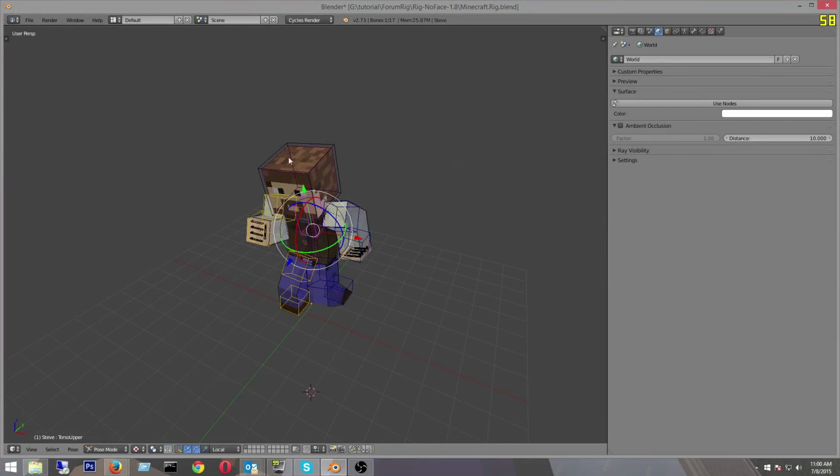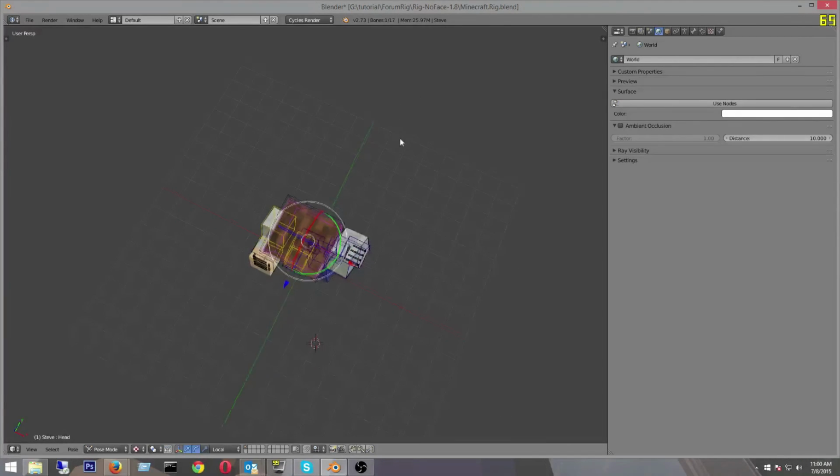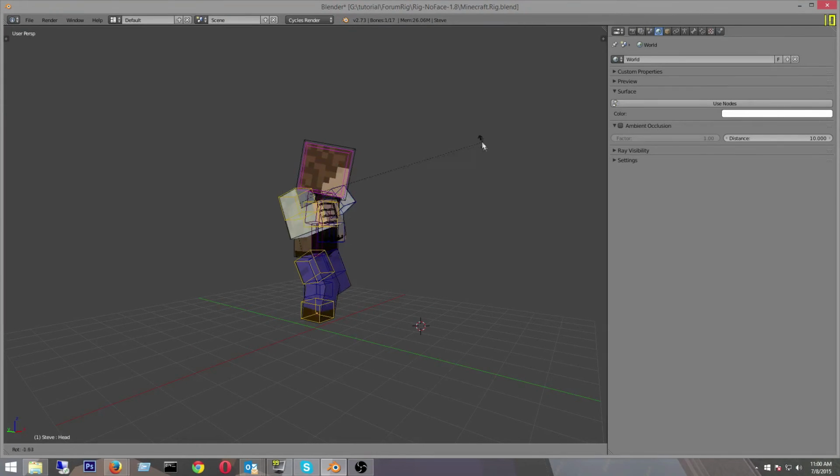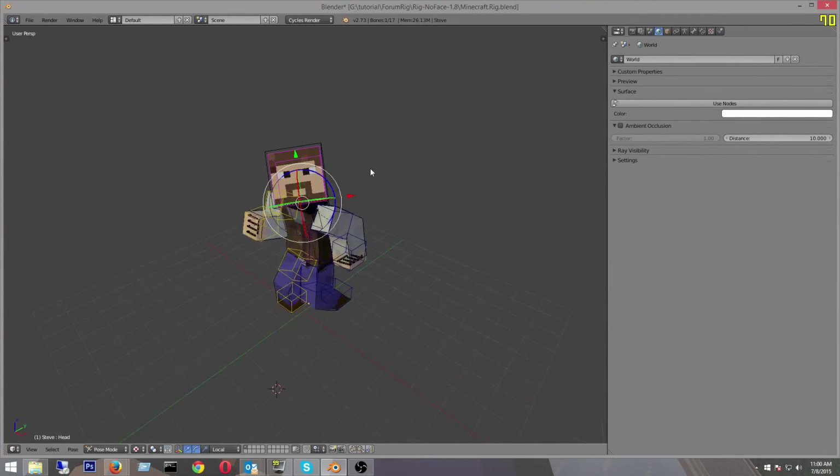Now rotating. So let's say we want to rotate it so he's looking up here. What we're going to do, we're going to select it. We're going to press the letter R for rotate. And then that lets me turn, again, based on where you're looking. So if I want to turn him toward me, I'm going to have to go up top, rotate, and turn till it's looking in that direction. Then if I want him to look up, I go to this side, press R, and rotate till he's looking up, kind of where I want him. There we go.